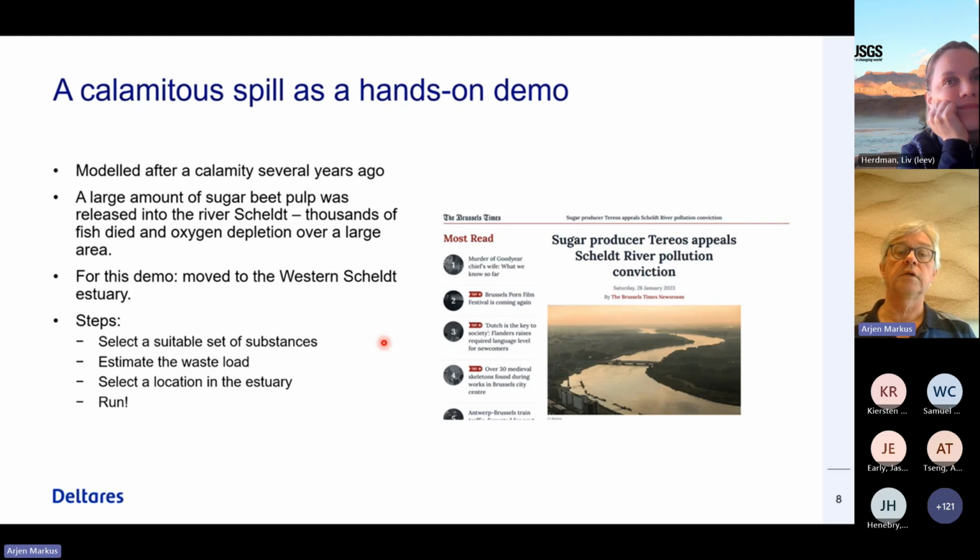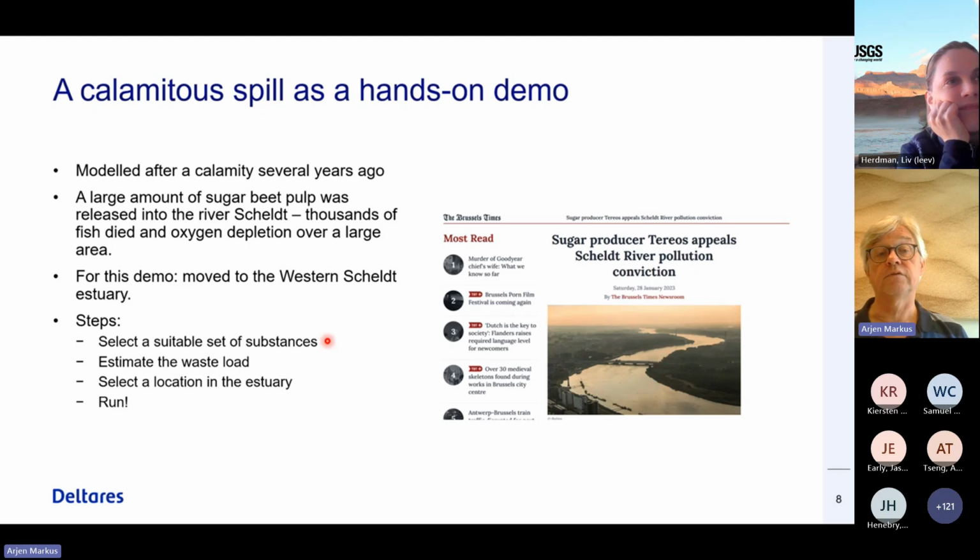So for this demo, I could have put it into the river itself, but it makes a better picture if you put it into an estuary. So that's what I did. I estimated the amount of organic material, because it's organic material acting on oxygen.